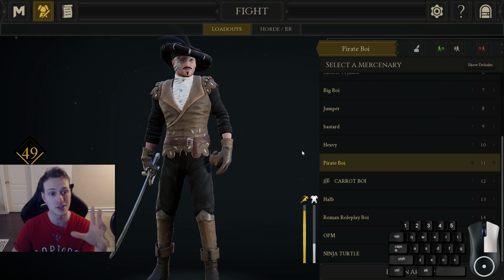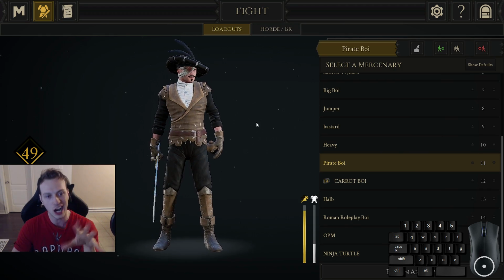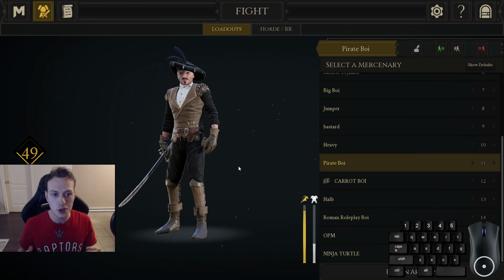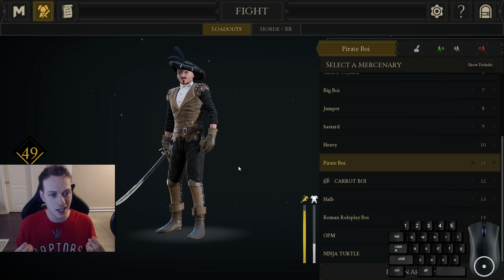Today we're gonna try something a little bit different. Usually we go for a cool loadout, but this time we got the cosplay loadout. We're going for a pirate boy, and to put a little bit of a twist, we're gonna get ourselves into the pirate zone. So I'll be right back.